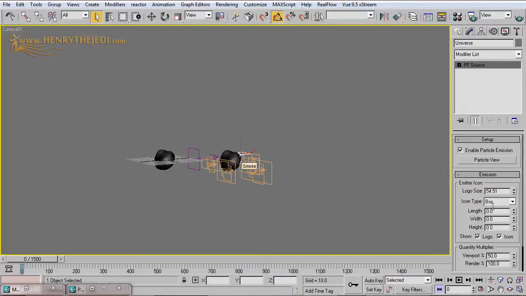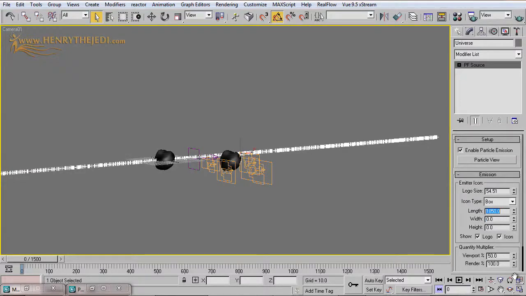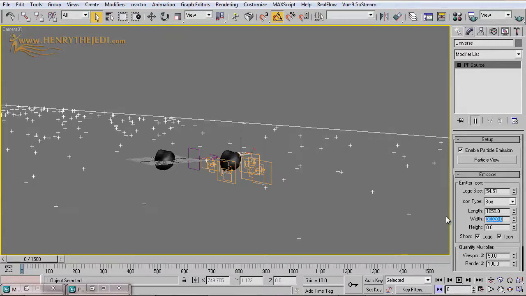So for the length, we're going to enter a length size of 1850. I'm using these settings because I've tried them and they've worked. For the width, how about 30,320? That spreads them out like that.